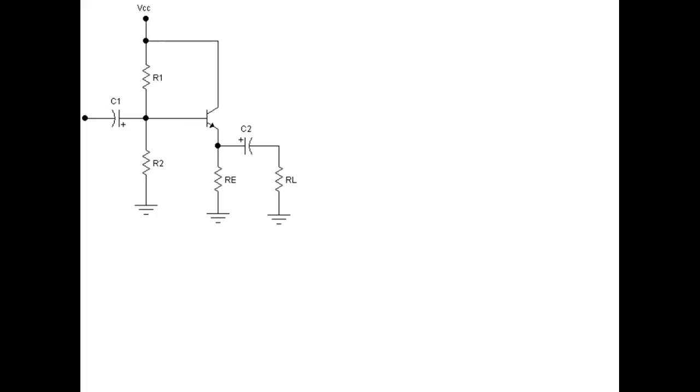Okay, so let me go ahead and put the values in here that are required by circuit 3. So R1 is equal to 25k, R2 is equal to 33k, RE is equal to 2k, and Rload is equal to 5k.